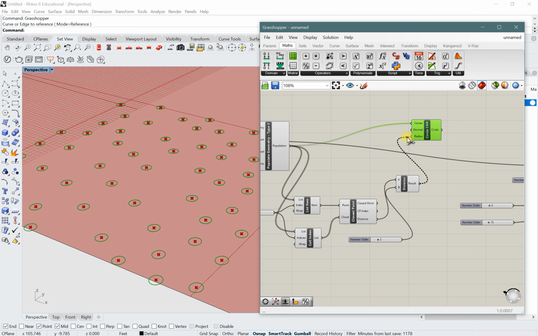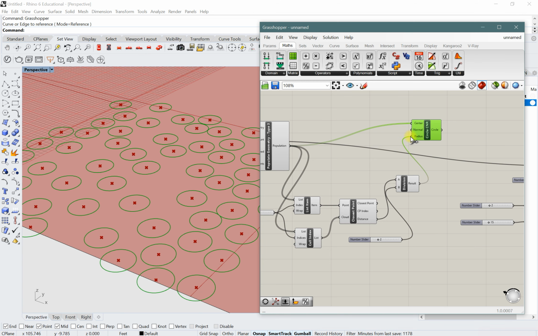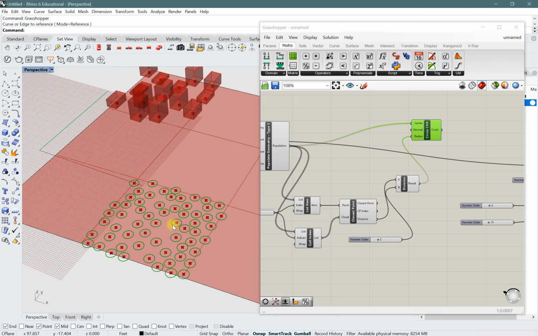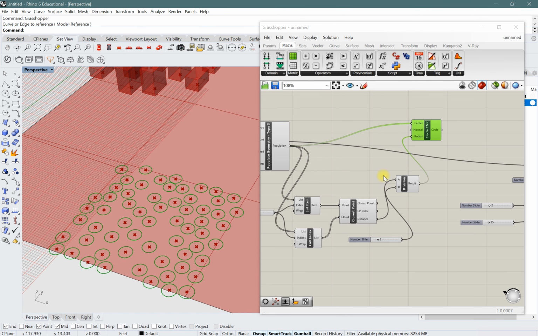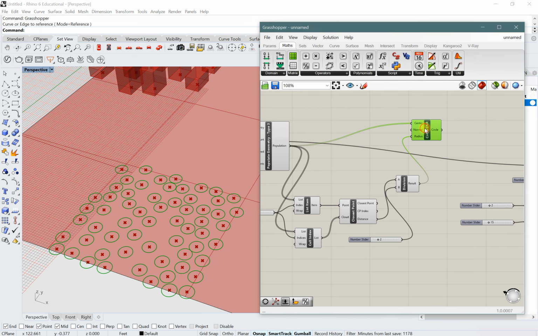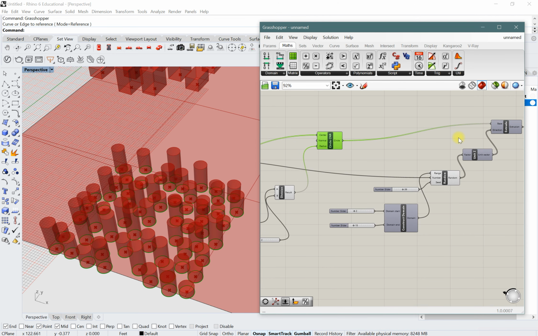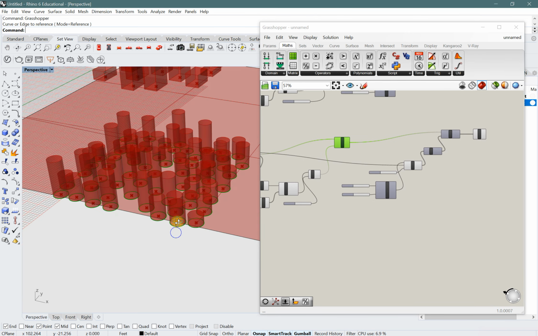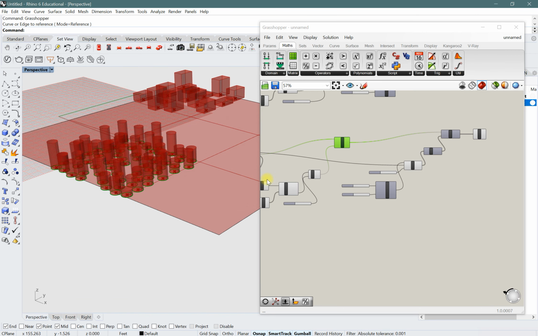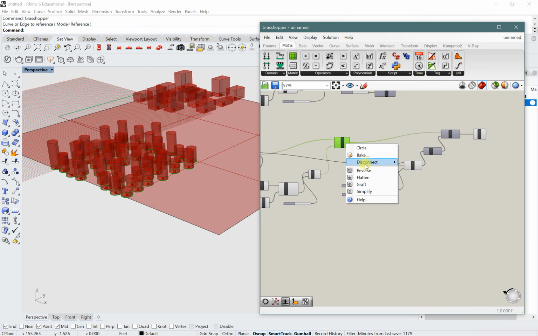I'm going to try plugging this into the radius. So that's going to keep my radius from overlapping with these other points. And it's doing a pretty good job right now, right? Dividing the distance between the closest points based on this list item divided by 2 into the radius. Now I can plug that circle into my extruded base. So this is giving me a definition that satisfies the requirements of type 3.